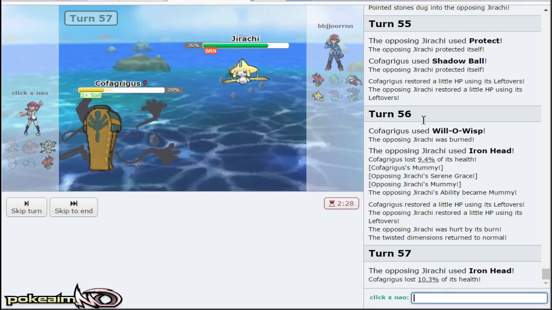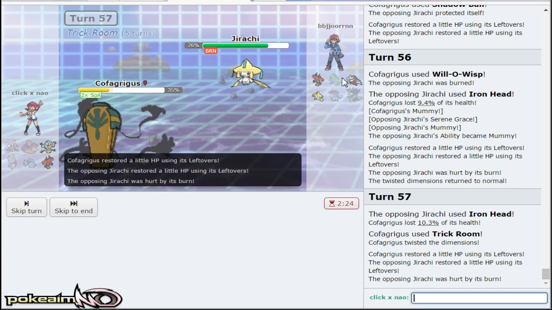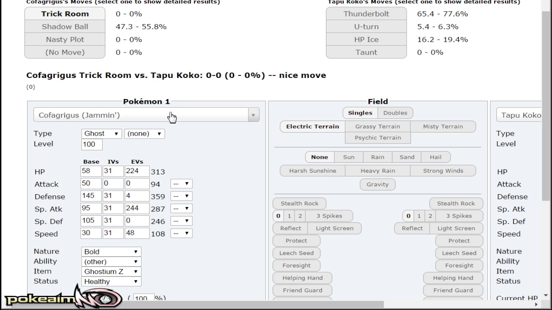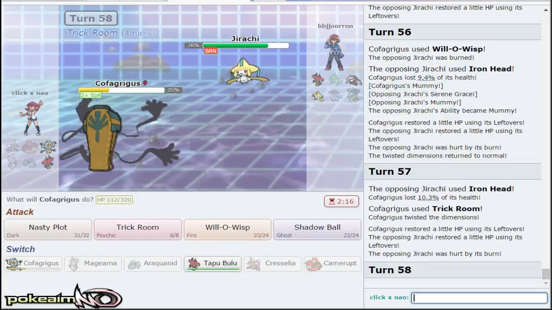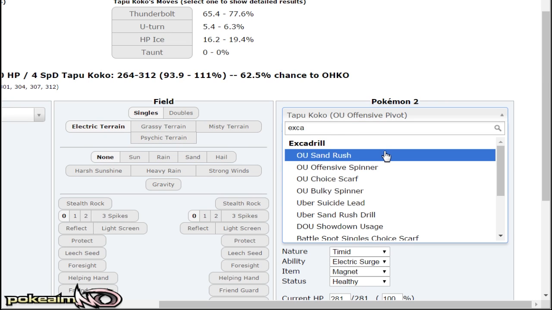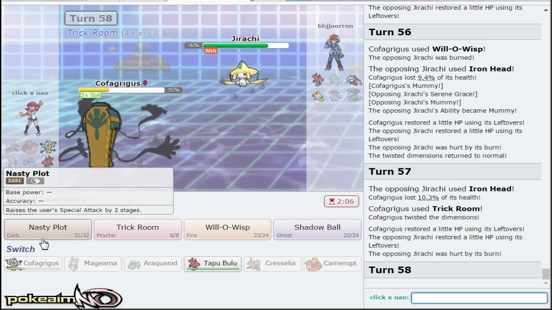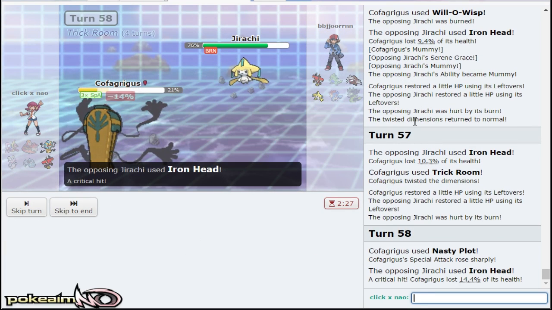Let's set up the Trick Room. And even if he protects, I should be good to go. I'm assuming I knock out Extra Drill at +2 with my spread. Am I 244? That's not that much. +2. Shadow Ball does not knock out Extra Drill, so I'm actually going to Nasty Plot up again, because I want to be able to knock out Extra Drill.